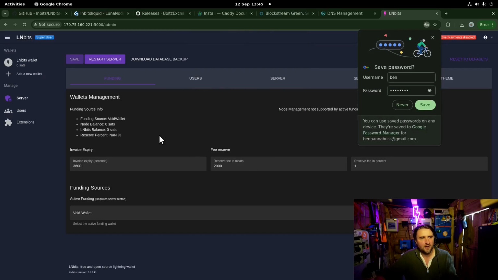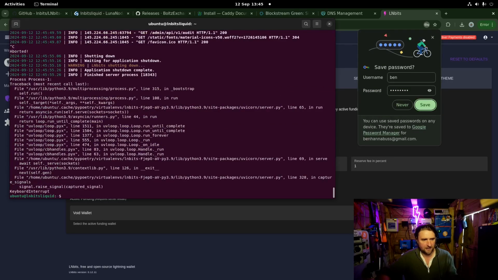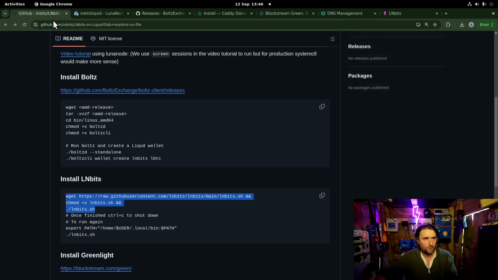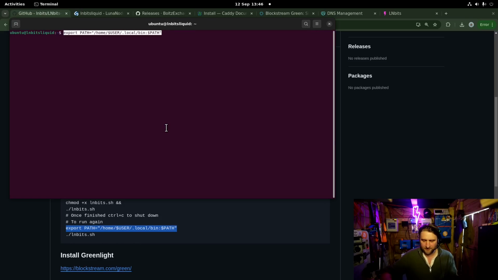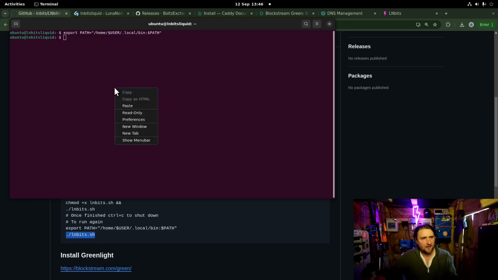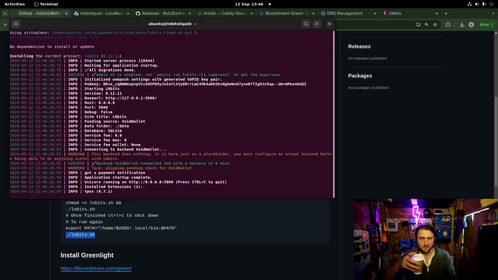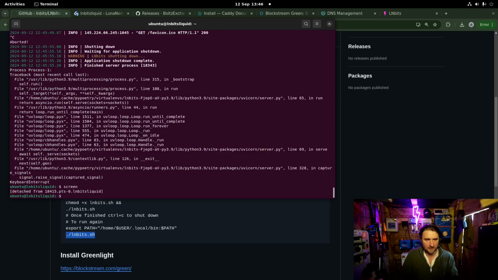Good stuff. Now we're actually going to close down LNbits there, and we're going to run screen again. This is going to be for LNbits running. And then we need to, this is a little bit of a bug. I can improve my bash script so you won't have to add this command, but for now we have to add it. It doesn't really make any harm because it's just telling the system where poetry is. And then we can run this again in our screen. It won't install everything again, although if there's updates to install, any dependencies, then it will do that. So now that's running. I'm going to Control-A-D out of that.